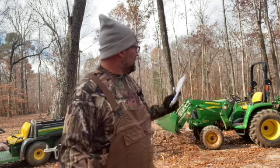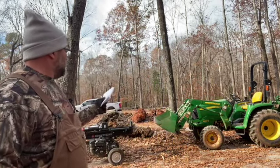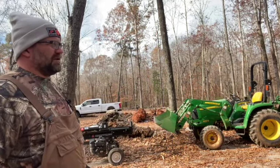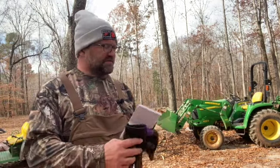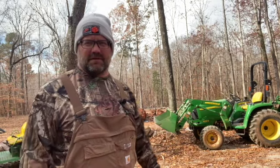So we're gonna do five bucket loads, loose stack it in the truck, see how long that takes and how that looks as far as being able to travel with it and, you know, volume in that truck bed.